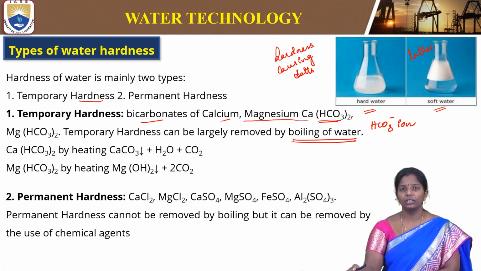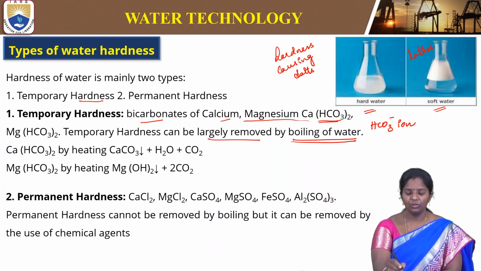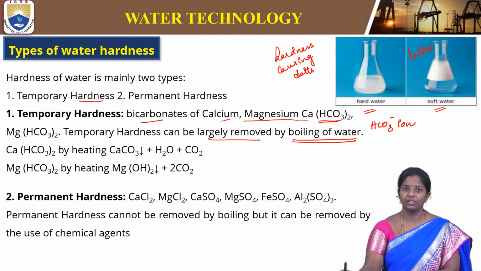Any water will contain large amounts of calcium, sodium and magnesium. However, sodium does not cause any hardness to water. That is why we are even able to drink water containing sodium chloride. But if calcium and magnesium ions are present in huge amounts, that causes hardness and gives trouble to the boilers. That is why we need to remove this hardness before we use it for any industrial purpose from an engineering perspective.